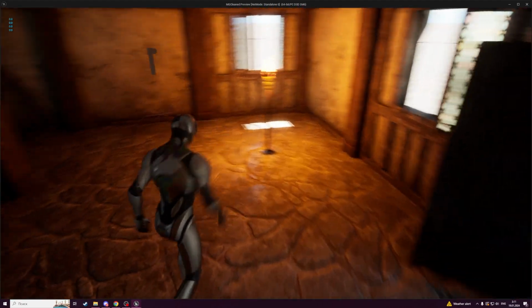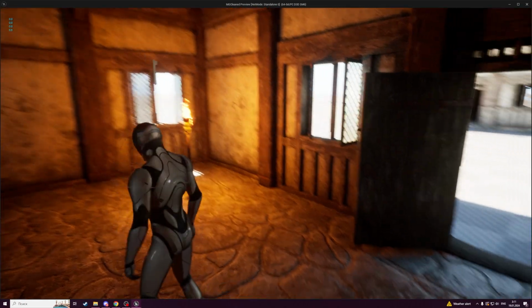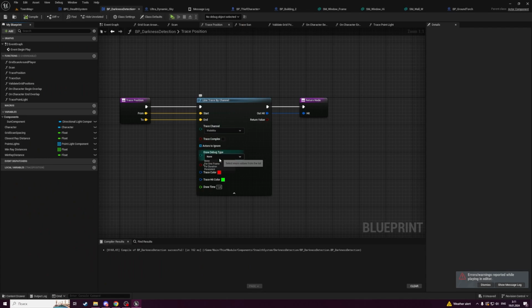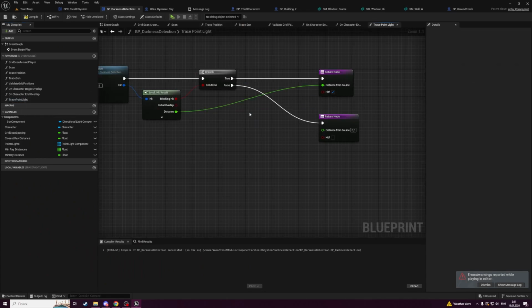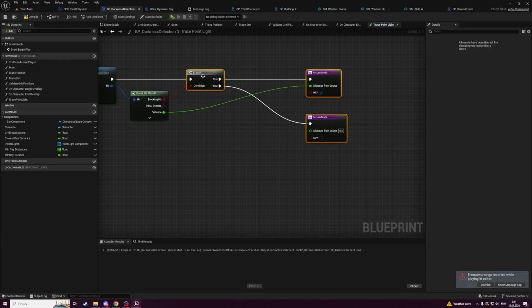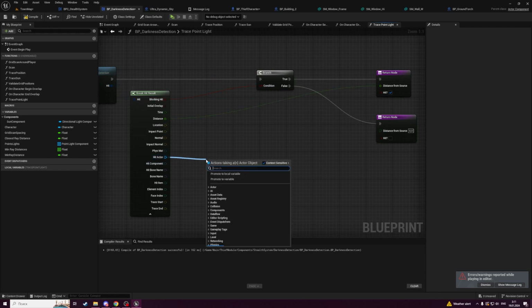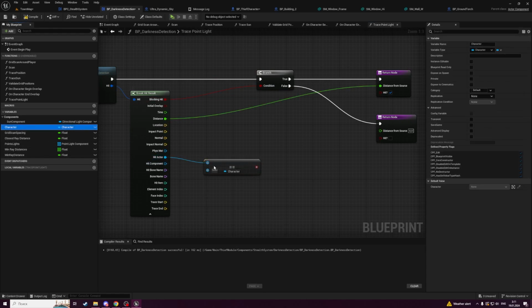What? Okay, I don't understand, by the way. Well, we should check not only whether it was a blocking hit, whether we have hit an actor in trace point light. We should check also if the hit actor was a character.